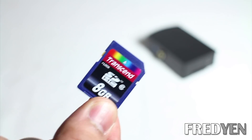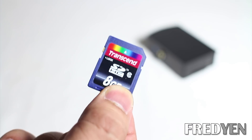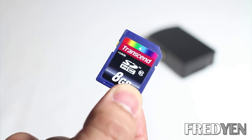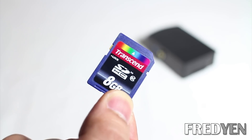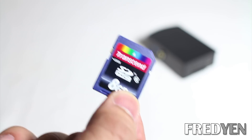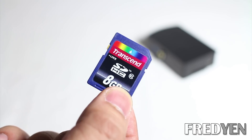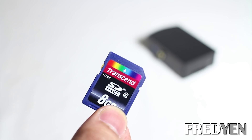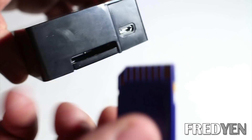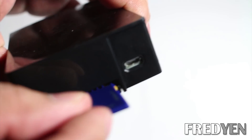The next step is to insert your SD card into your Raspberry Pi. This SD card is already loaded with my mining software. Right now I'm using an operating system called Minepeon. If you're not familiar with how to load up the software onto your SD card, I will be making another video going through the step-by-step instructions on how to do that. But until then, just take your Raspberry Pi and insert the card into its SD slot.